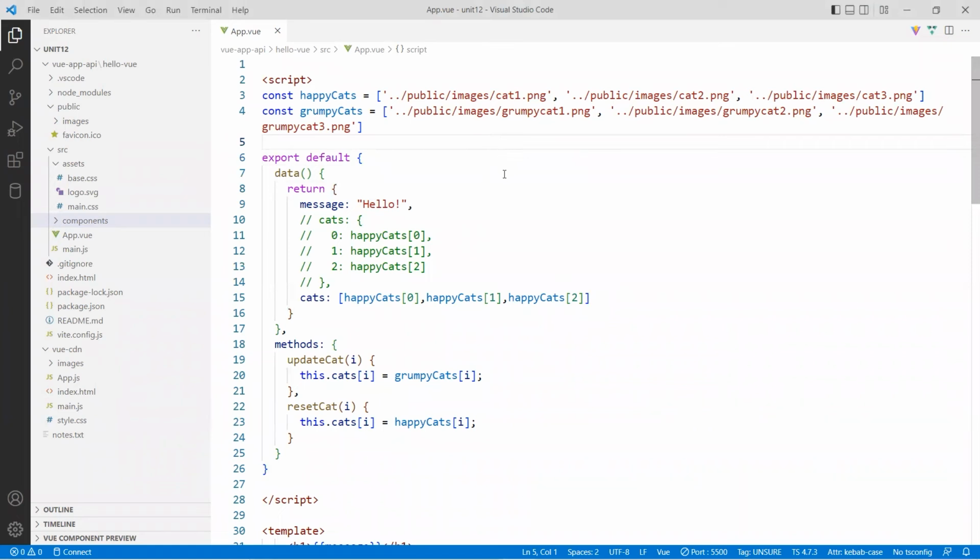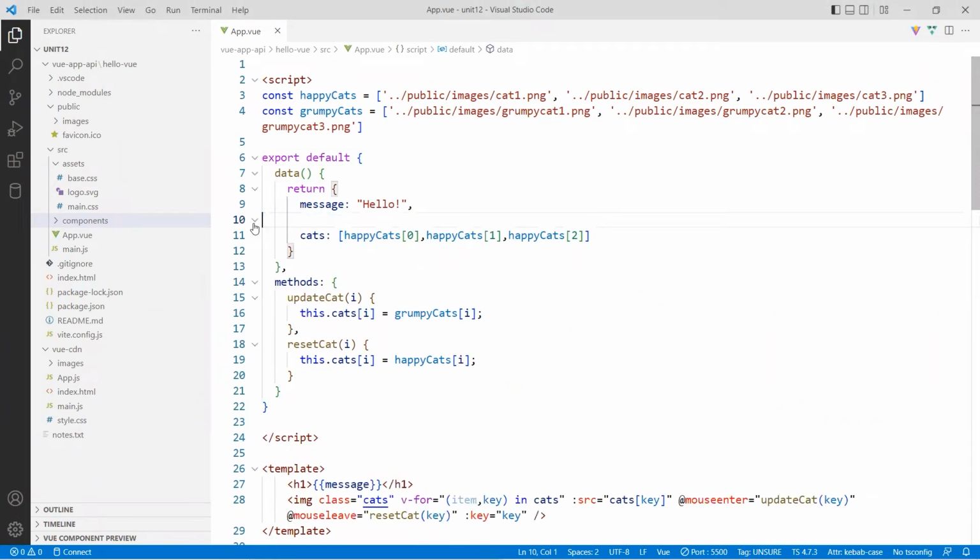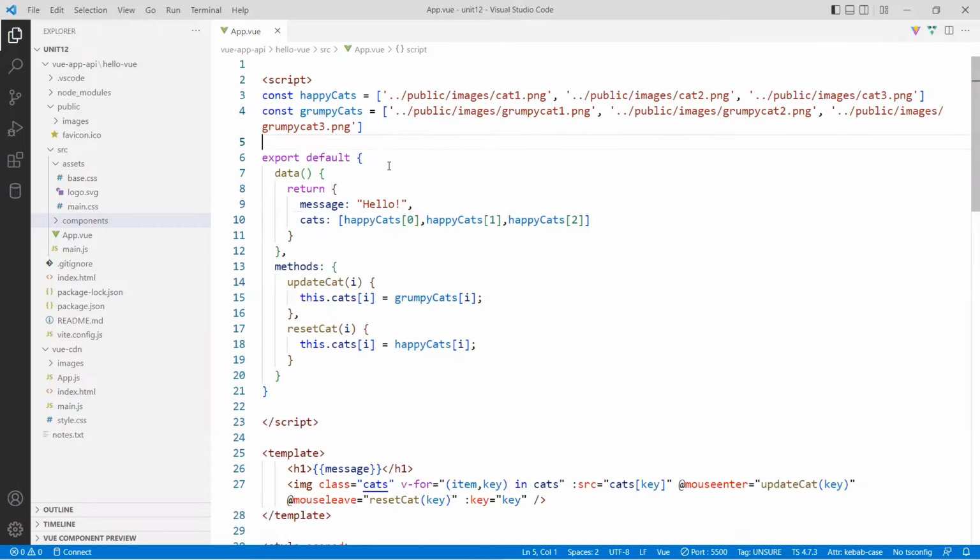Now, this is the example that we did before, and I'm going to go ahead and delete these right here because it's just a little bit messy. Now we're using the options API. In the options API, you use a script tag, and then you must use the export default directive to export the object here out to the view to use it, okay? And all your data are stored inside the data function and so forth.